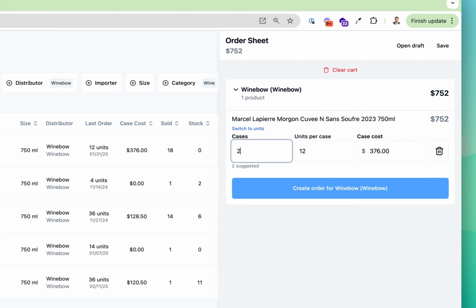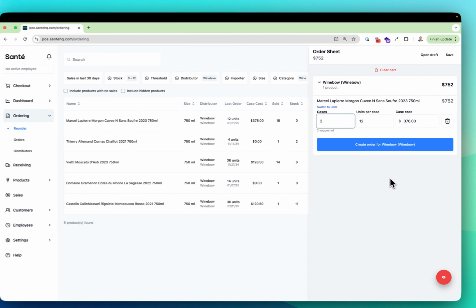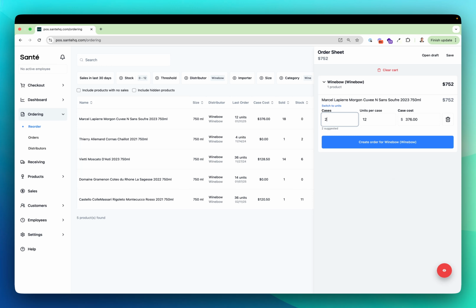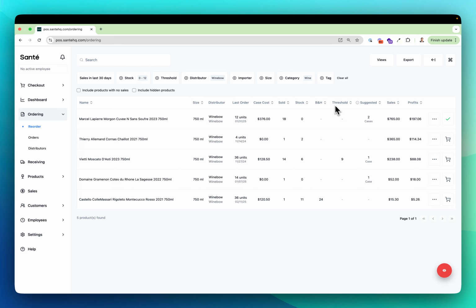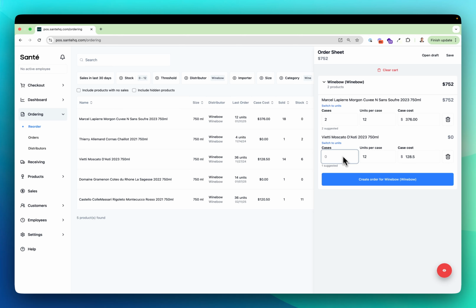Now you have the option to create the purchase order from this window, but you can also go back to the reorder report and add products from the same distributor to this purchase order, or you can even start creating a draft purchase order from different distributors. So let's say that we're going to add additional items to this Winebow purchase order. I can just select off the screen. It minimizes the window, and I can go back here and let's select this third product. I select Add to Cart, same experience. You see that it's consolidating these items into one common purchase order. We have 1 case suggested, so we'll add that case here.